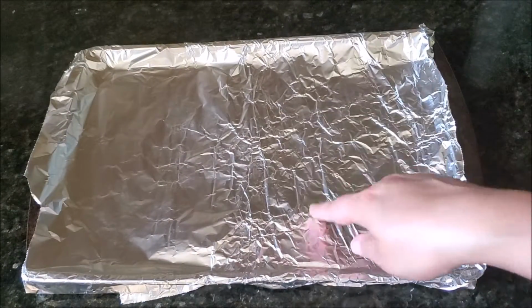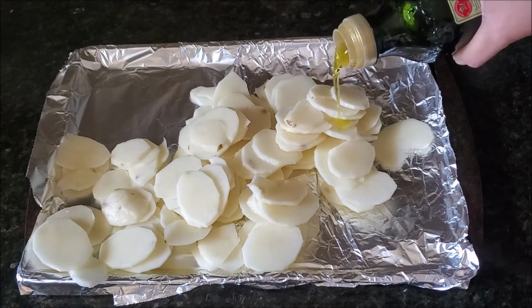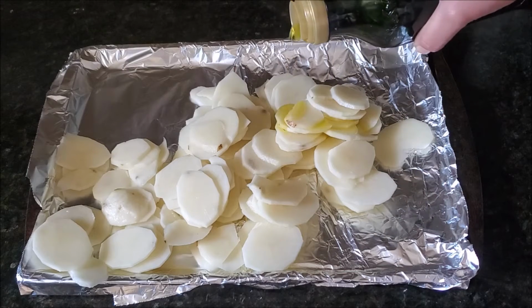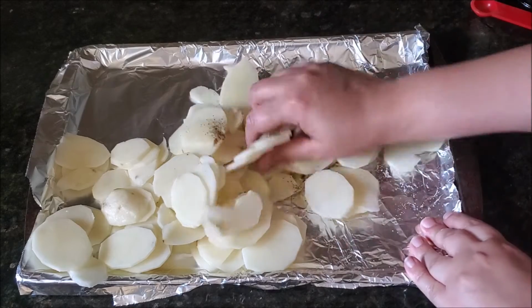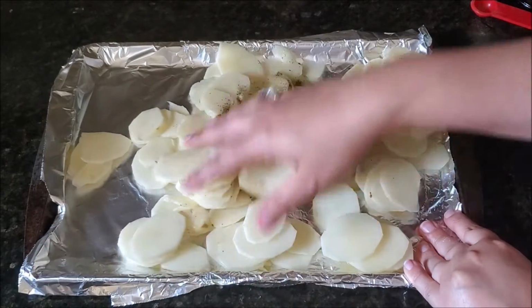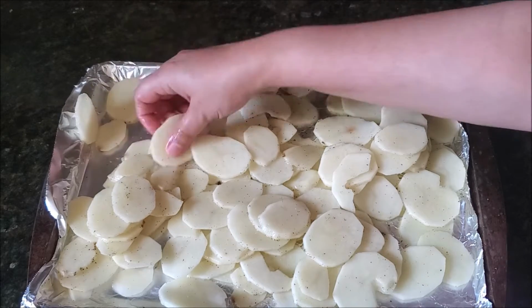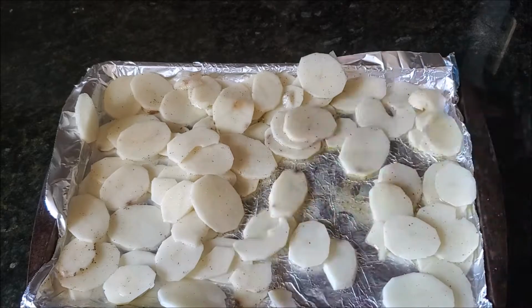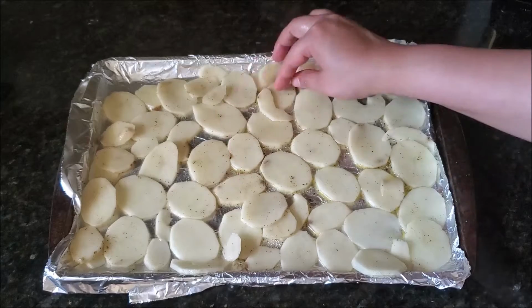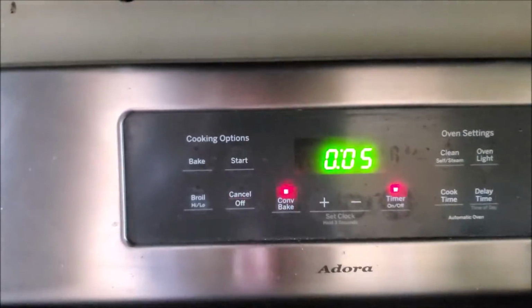Then I'm taking a baking sheet lined with some foil. Wash the sliced potatoes and then add them to the tray with some olive oil, salt and black pepper powder. Now mix everything well. You can use garlic powder or onion powder, parsley or any other seasoning as well. Now I am arranging all the slices into a single layer and then we'll put it in the oven, which is already preheated to 425 degrees, and bake it for 5 minutes.